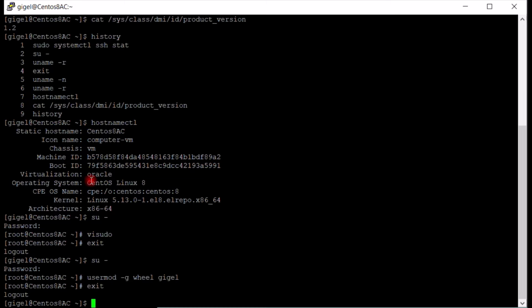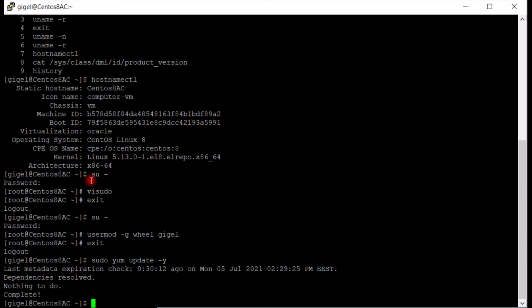So in case of CentOS, Oracle, and Red Hat, you will have to use really quickly this command, sudo yum update -y. All right, so now you're verifying that everything on your system is up to date. All right, basically all repositories are being, let's say, checked for anything that your system might need to upgrade.